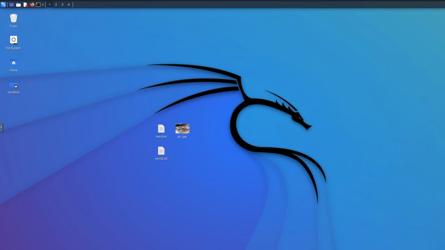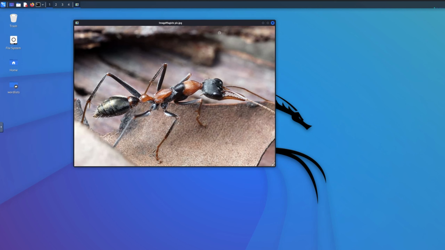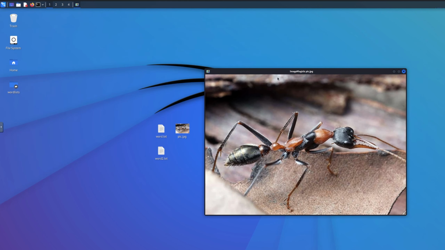Steganography basically means hiding secret messages or files inside files. In this case, I have a picture that has something in it, and we're going to extract this information from the picture to use to log in to FTP. I'll show you how to do this in a second.